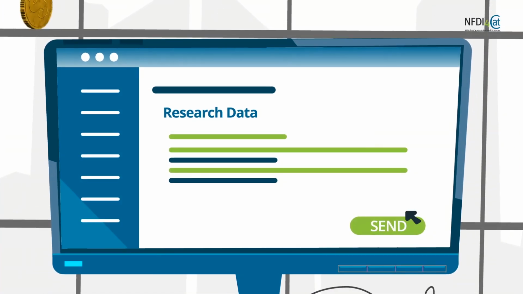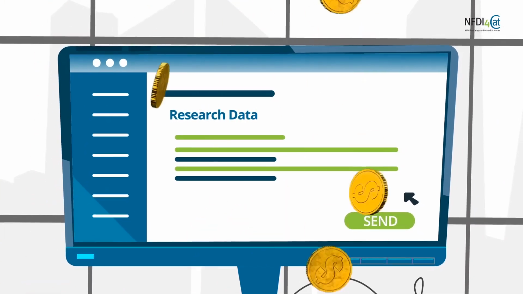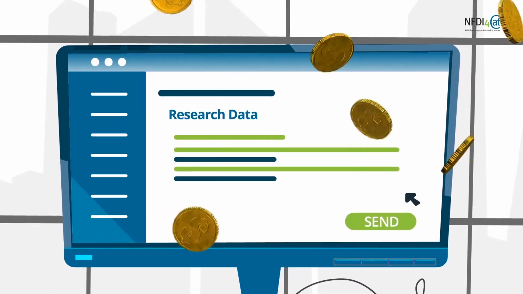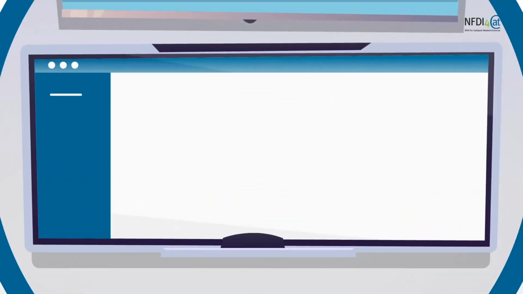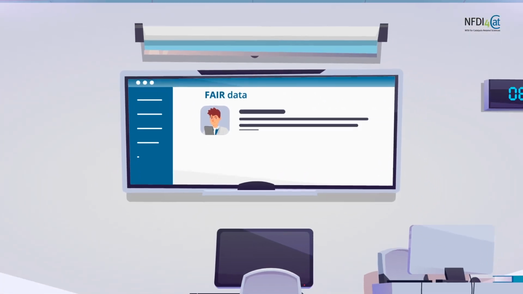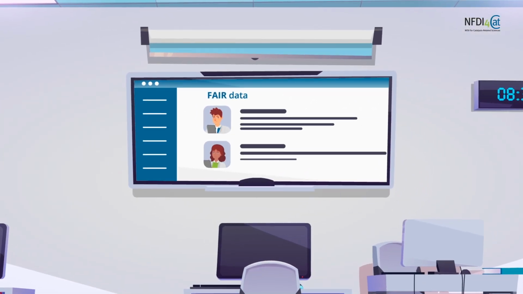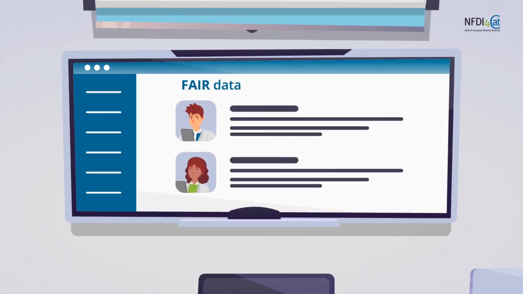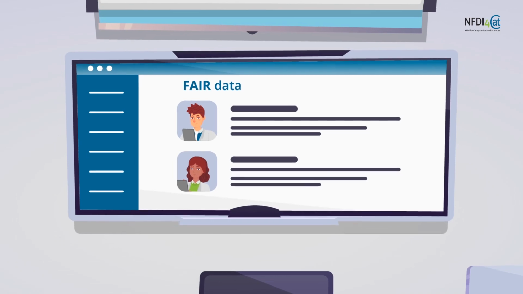The FAIR data should be made available as open as possible, provided there are no conflicts with third-party rights, but as closed as necessary if that is the case. So, how do you publish your data? There are three common methods: supplementary information or SI to scientific publications, data journals, and the pivotal repositories.